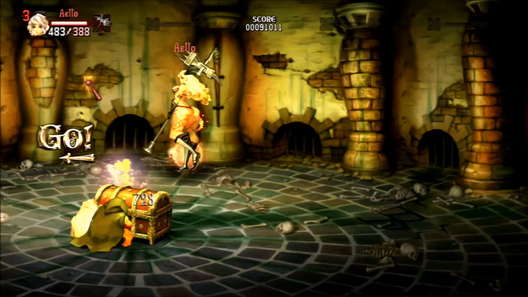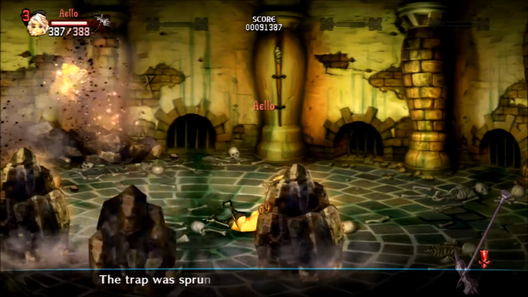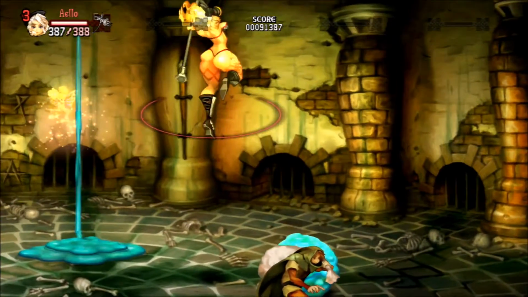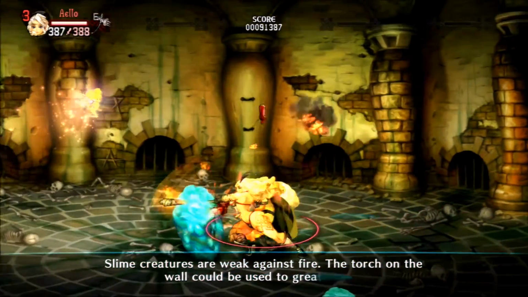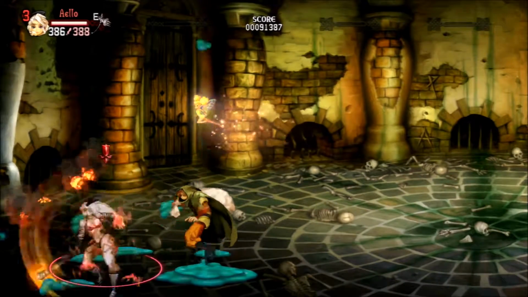And I'm just randomly clicking on runes because I have not bothered to remember. The trap was sprung, and the door magically closed fast. Slime creatures are weak against fire. The torch on the wall could be used to great effect. That trap has escalated from before, though.